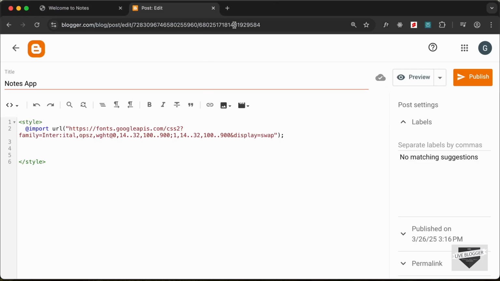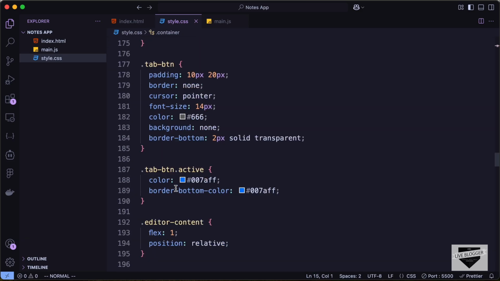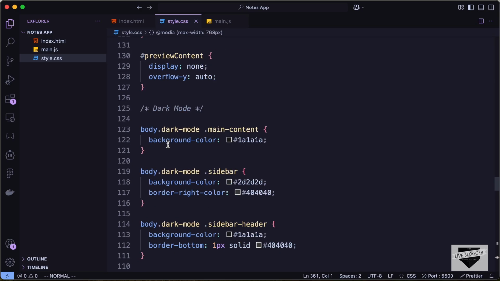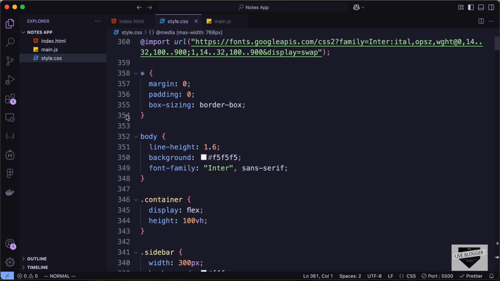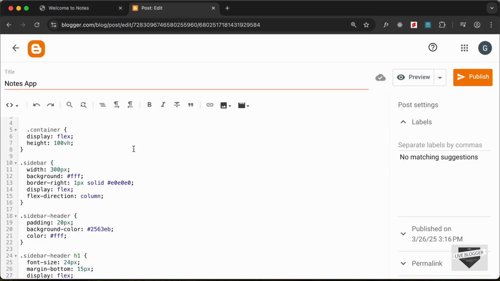Now I think we already have a container inside our theme. So let's see if we have any conflicts, then we'll just change the class. So for now, let's copy all of this. So let's copy all this CSS from here and let's paste it right here. So we have copied everything from the container. We have not copied these two selectors because this will change everything inside the page.